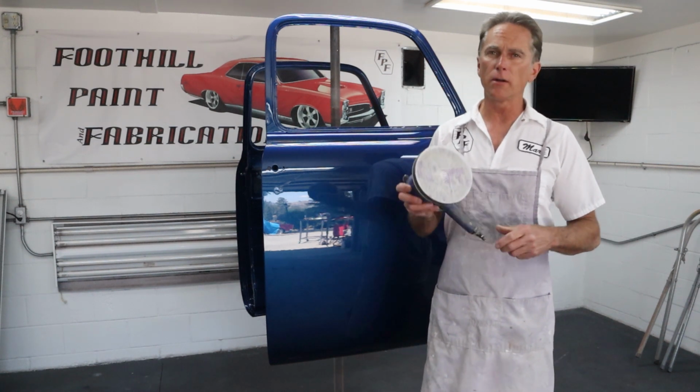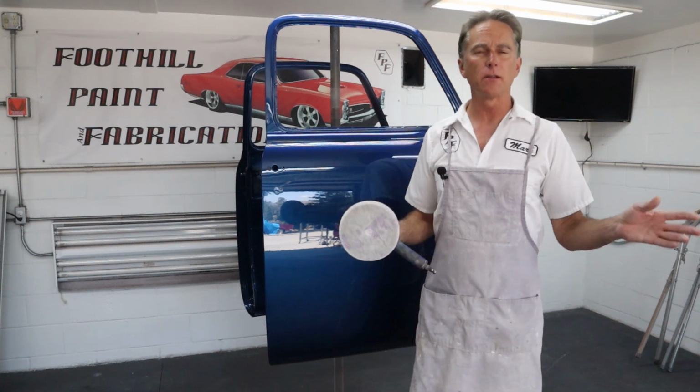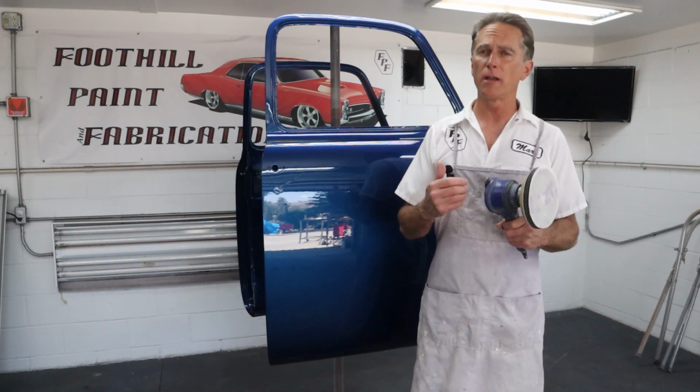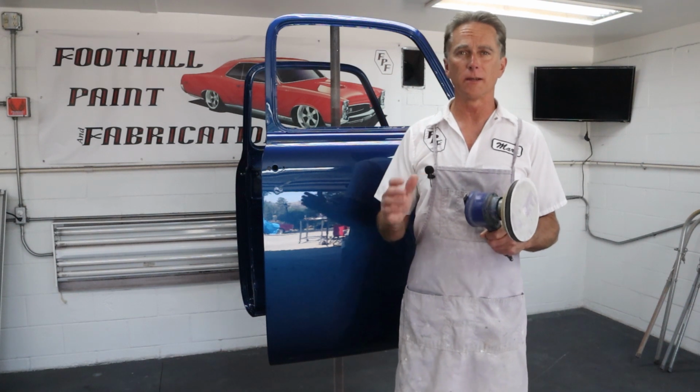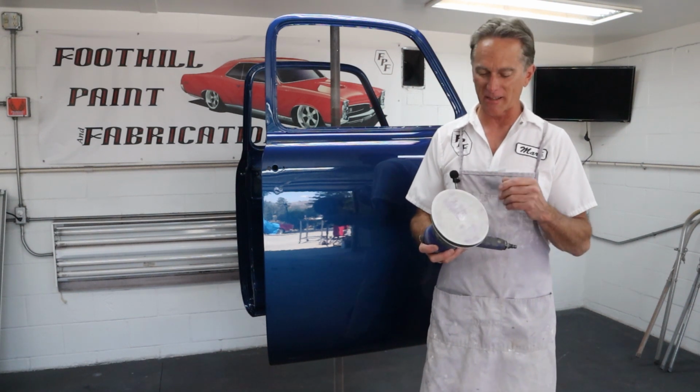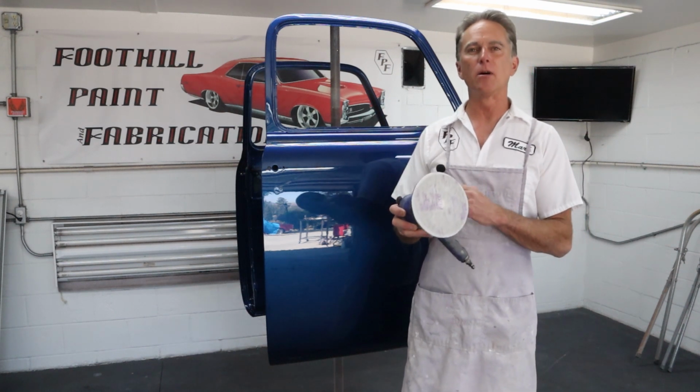And don't get me wrong, you don't have to use a system like this. You can color sand by hand. I did it for years and years and years. Trust me, my elbow, my tendonitis will tell you every time I start doing it, it reminds me how many of these cars I've done like that. But this is really an elbow saver for me.